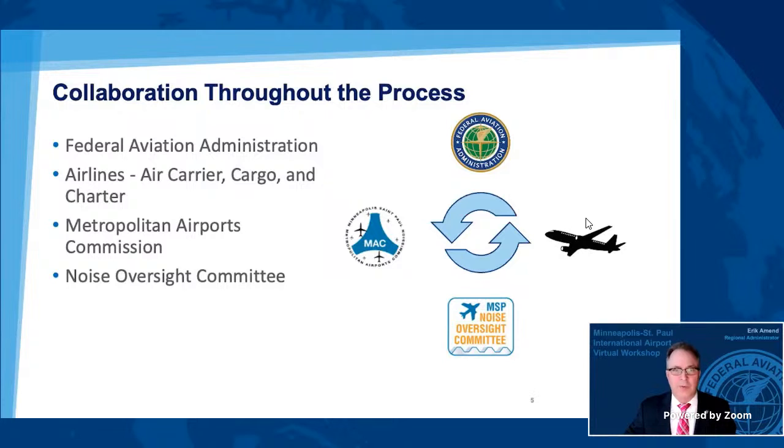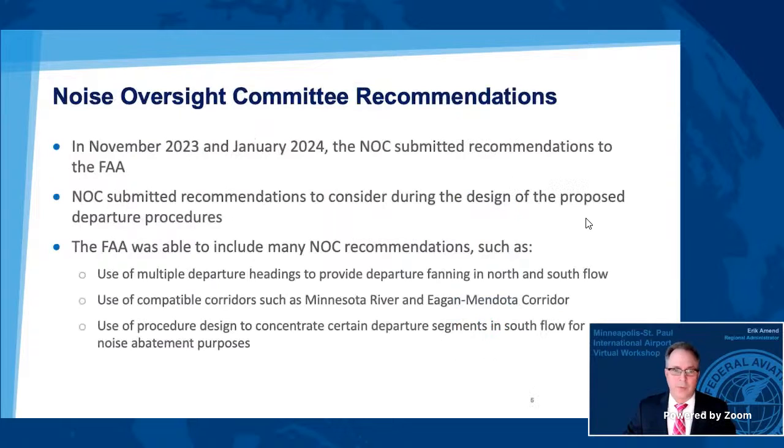It is important for the FAA to work collaboratively with aviation stakeholders while developing new procedures. The stakeholders we have worked with on this project include the airlines, the Noise Oversight Committee, or NOC, and the Metropolitan Airports Commission, or MAC. Through the MAC, the FAA worked with the NOC. The NOC provided several initial recommendations on the design of the departure procedures. The following initial recommendations were included by the FAA in the proposed procedures.